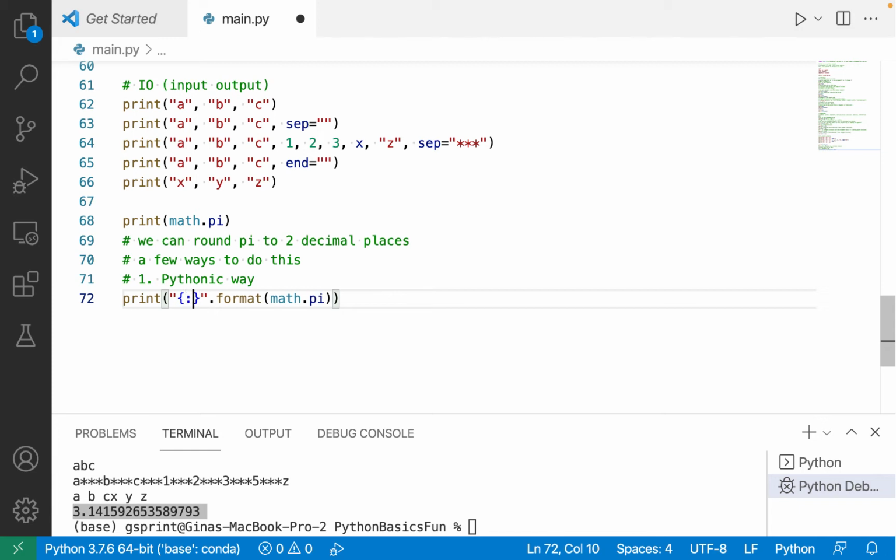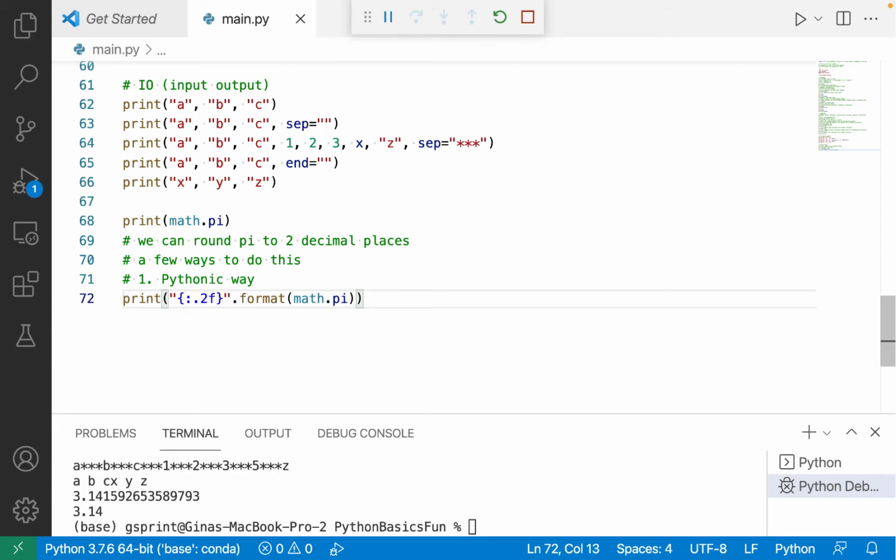So I'll have a colon and then 0.2. So the 0.2 is going to specify 2 decimal places to the right of the point. And then F saying this is going to be a placeholder for a floating point number. Now I run this and I get 3.14.